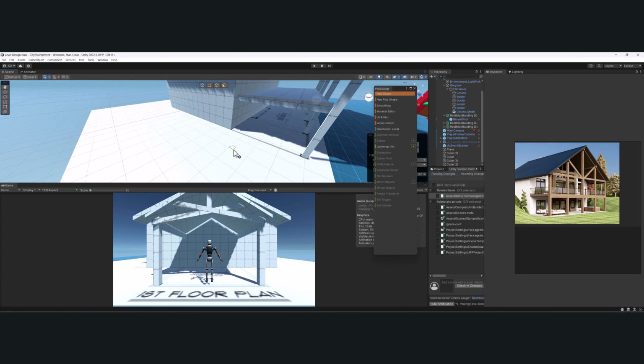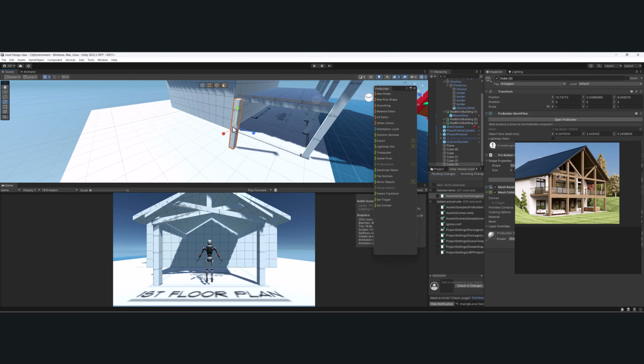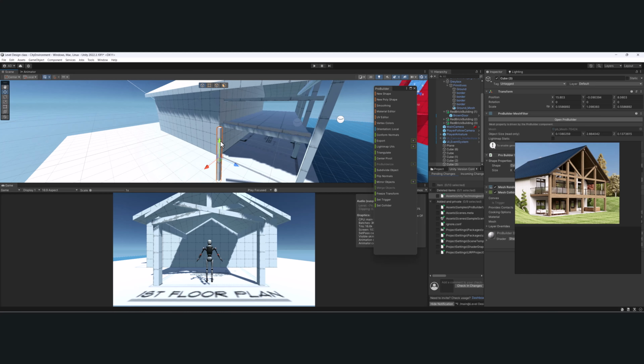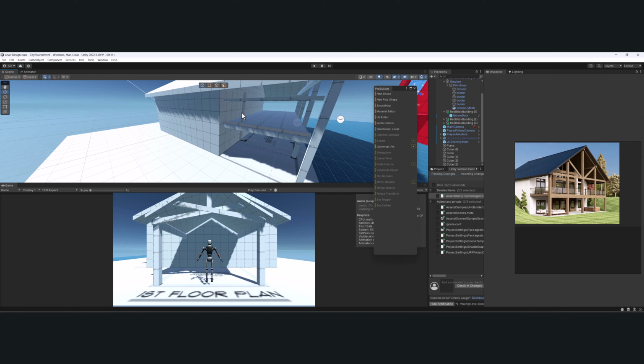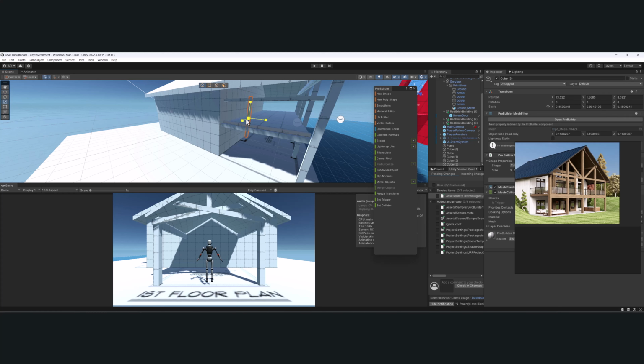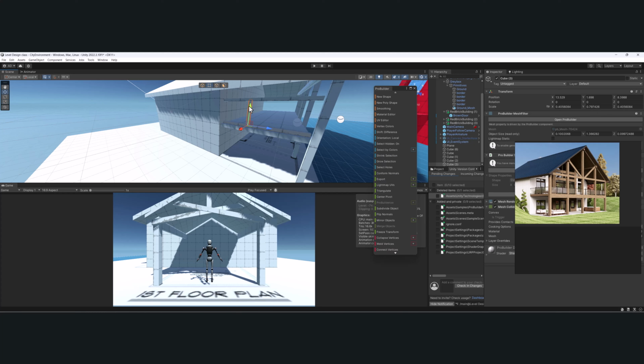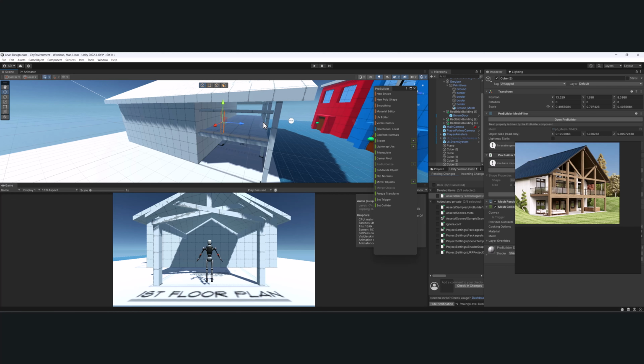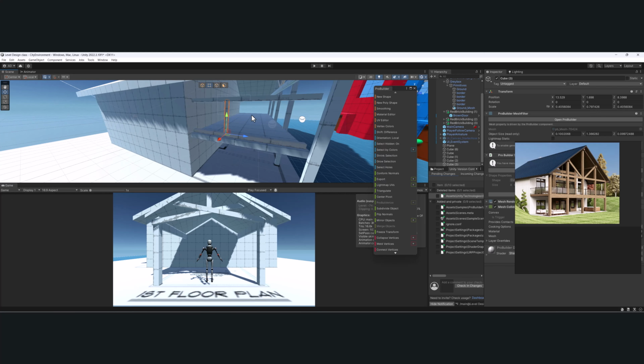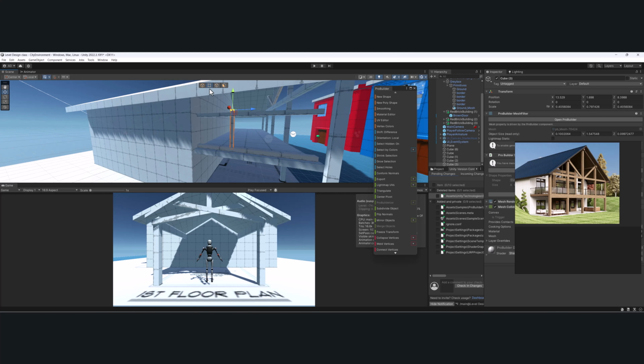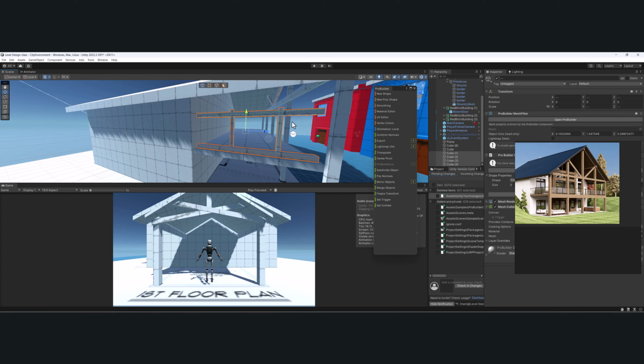I'll make it out here and just position it. So I think we need to get this a little higher. And then let's take Control D to duplicate this. And then let's select all of these pieces and merge them, just these four.